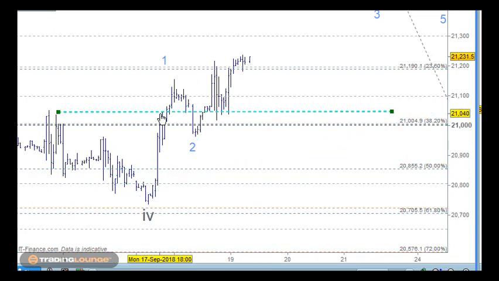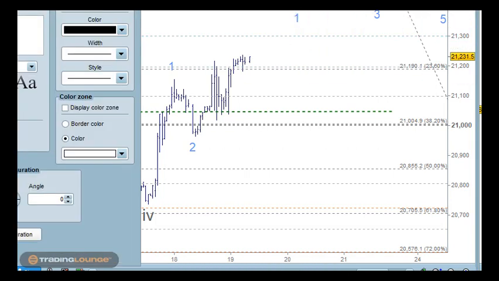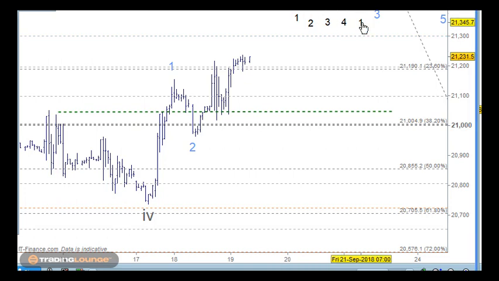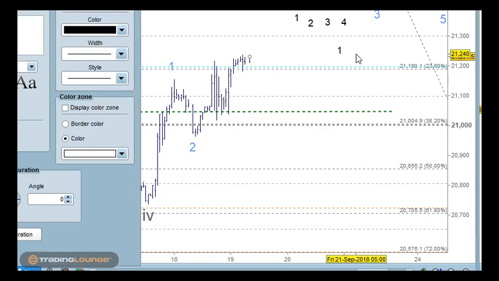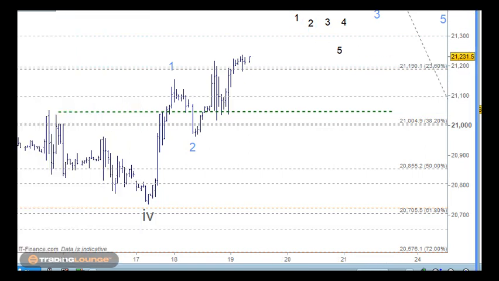I can see that we've got 5 waves in this little structure here, so that's cool. And this move here would be one of the next degree higher. So if I just copy this here, we'll make that black. We'll make it a tad smaller and copy that, 2, 3, 4, 5. There we go. So you can look at this as wave 1 here, wave 2 here, or wave 2 could be in here. I'm not quite sure about that just yet.